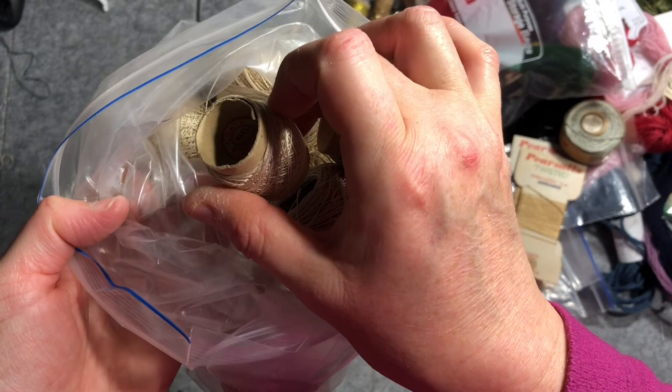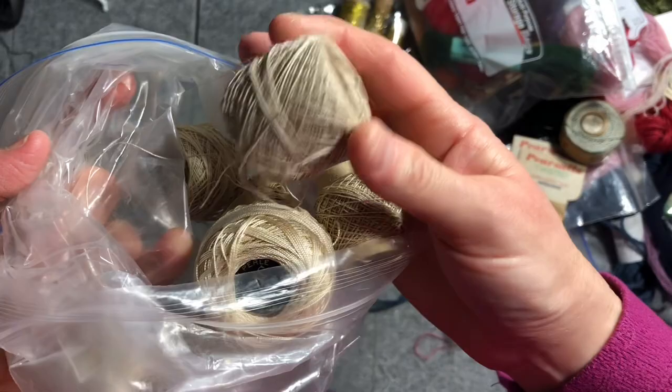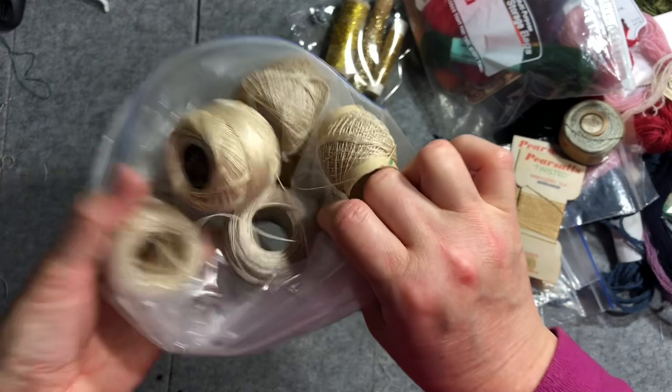What's this one? Another coats one. That's just a DMC, a pillow. Another coats. But it's a lovely, lovely colour, that really natural colour. They're a lovely thickness just to add some accents when you're stitching. So they are a whole lot of loveliness.